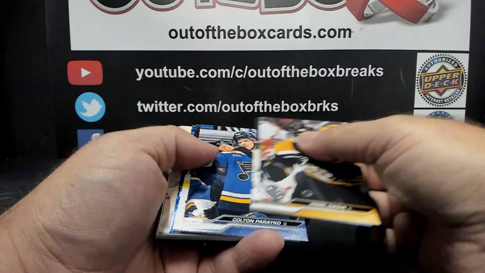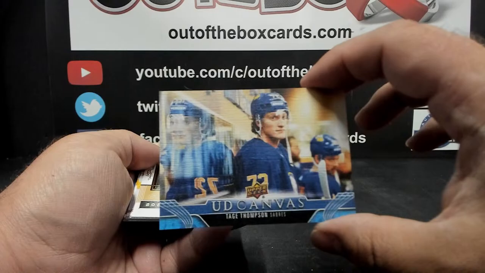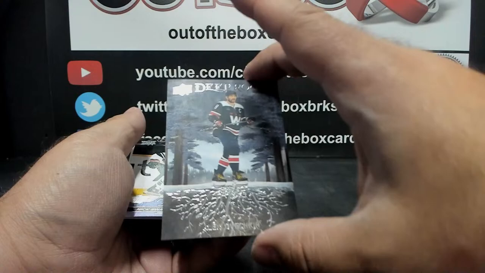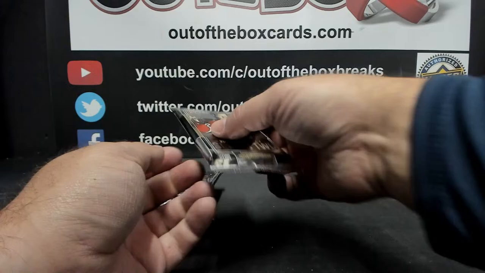Instinctive for the Capitals, Darcy Kuemper. Canvas of Tage Thompson for Buffalo. Honor Roll Yuri Peterka, Vegas. Ryan Reaves, Director of Boards, Minnesota. Alex Ovechkin, Deep Roots for the Capitals. Young Guns of Nick Swaney, Minnesota.